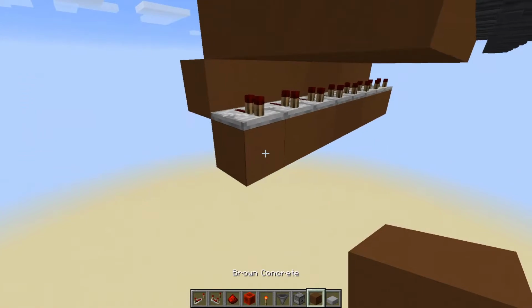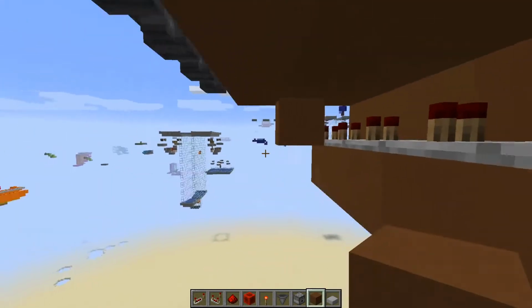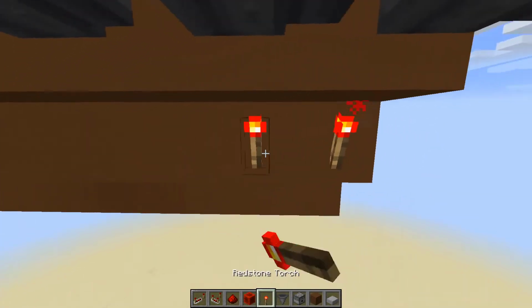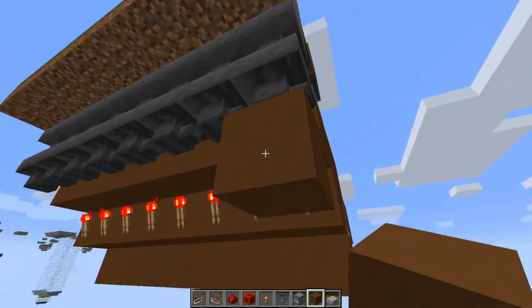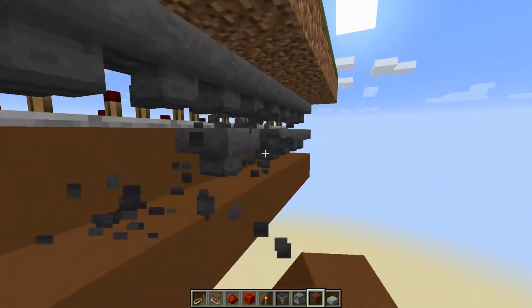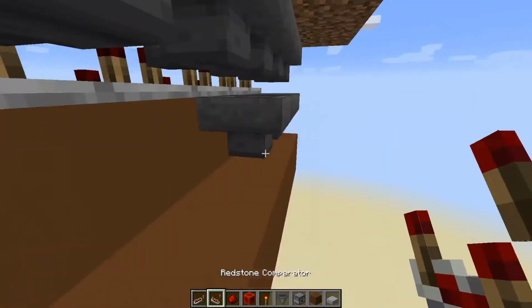What you want to do is come out one and up one from where the repeaters are, break out that block there, and then place some blocks going all the way across just like this. Then on the front of these blocks, place in redstone torches, just like that. So what you want to do is come 1 block underneath every single one of these hoppers here, and break out these hoppers and make them facing downwards.